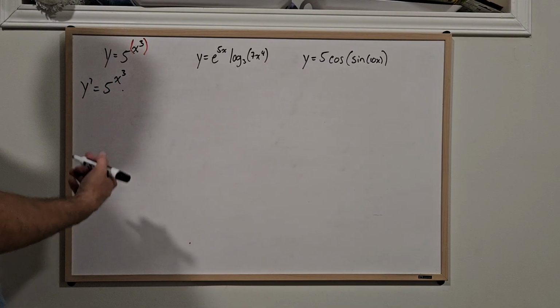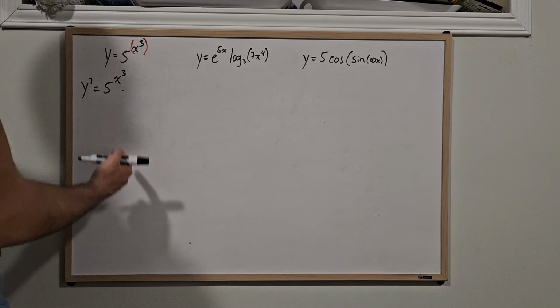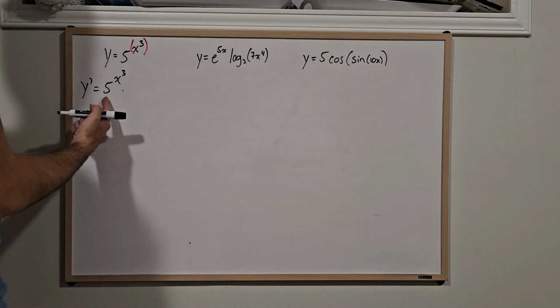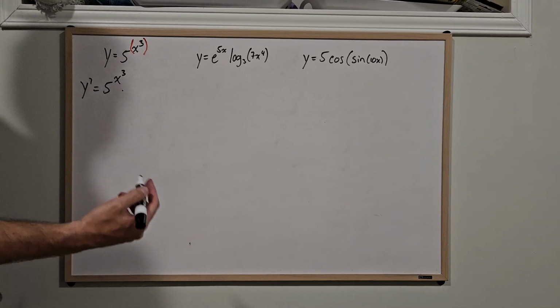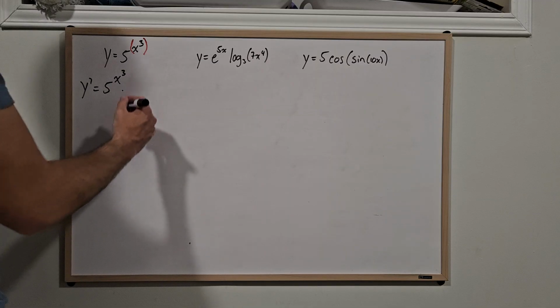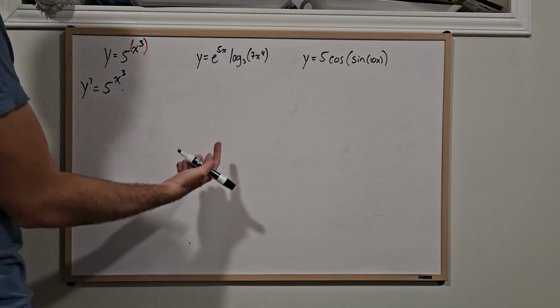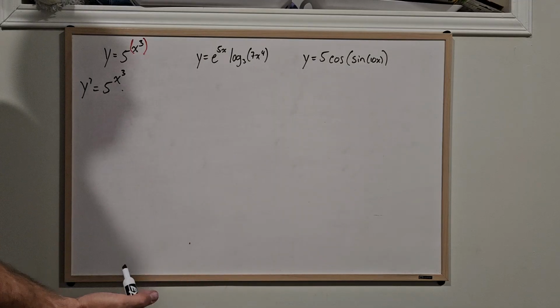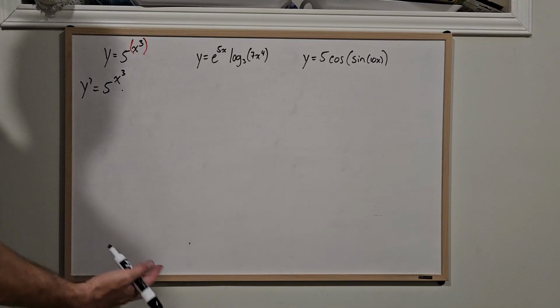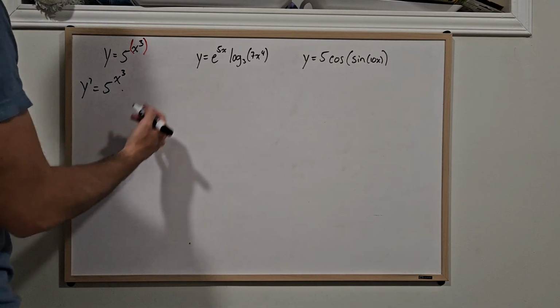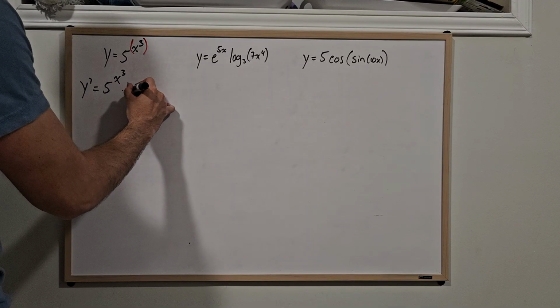and remember, when you're taking the derivative of something with a base that's not e, you have to write that down, because normally even if we take the exponent with a base e, you're multiplying it by ln e, but nobody ever writes it down because ln of e is just equal to 1. But this time it's not e, so we do have to write it down.